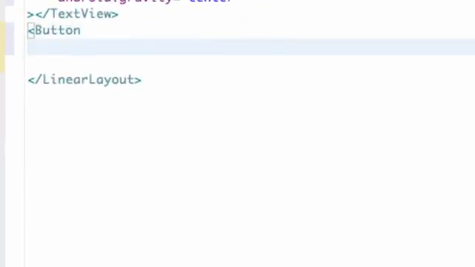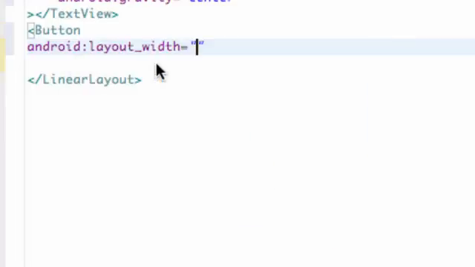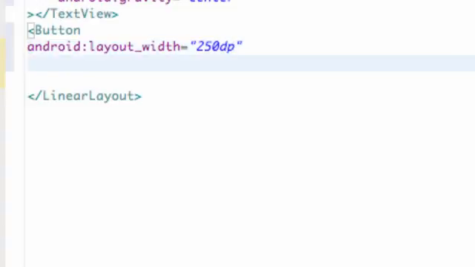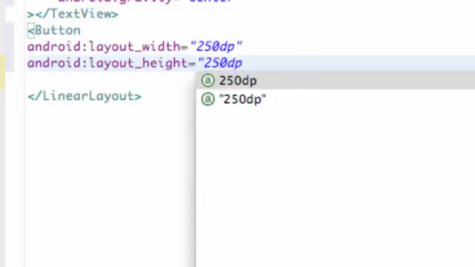Now we need to set up what this button's going to do. So we're just going to say android:layout_width, and we're going to say something like 250 dp for density pixels, and android:layout_height, we're going to have it wrap the content. So hopefully you guys are getting familiar with XML, even though it's brand new to a lot of you.